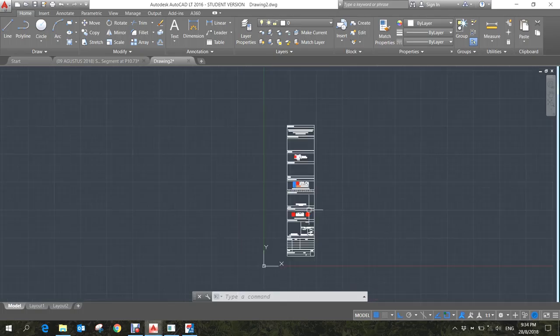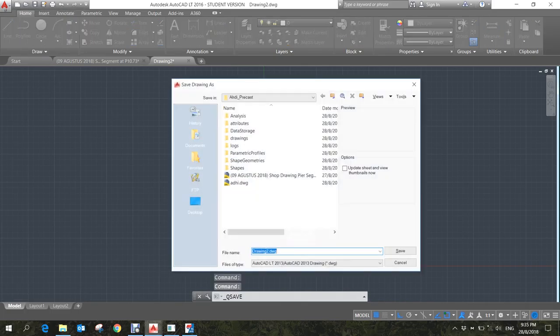Okay, if it is fixed then. But actually the template is only for this project. Okay, it's okay. So we do something like this. Now I'm going to save this one, and save it to cop. What is cop?